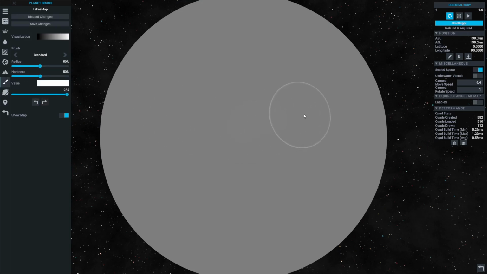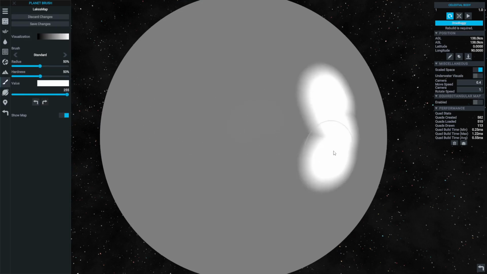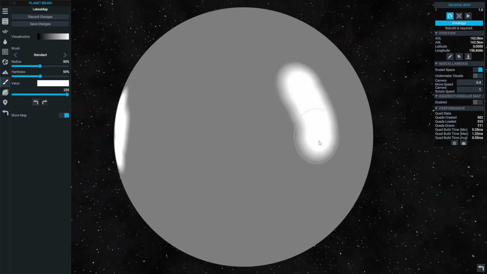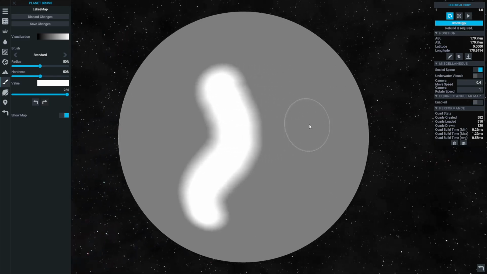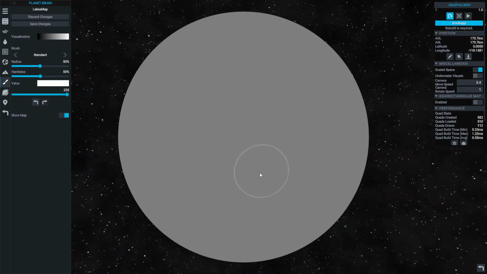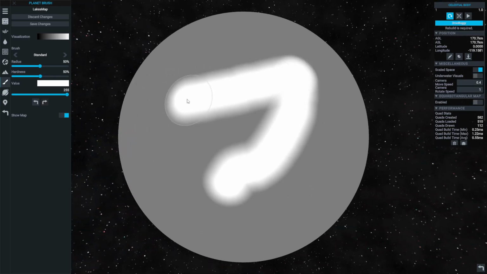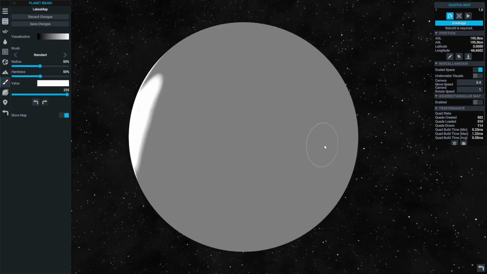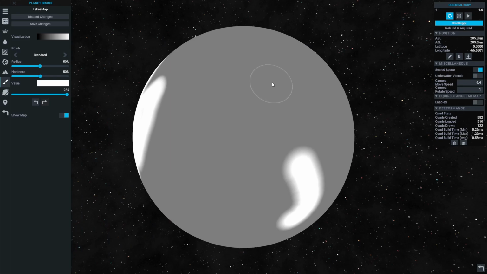Let's go ahead and paint on some lakes. I don't really want to get caught up on the details of doing this, so we'll just do some strange shapes which wouldn't normally be possible with procedural noise. So we'll have a triangular shaped lake here, and then give it a little bit of an outlet here, and then we'll have our final lake round here which will make a sort of comma shape. When the map's completed, we can hit Save Changes.